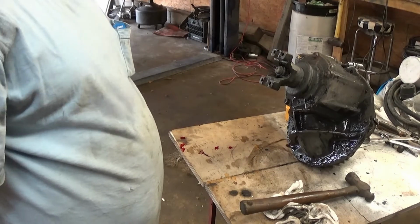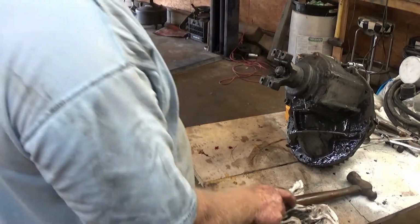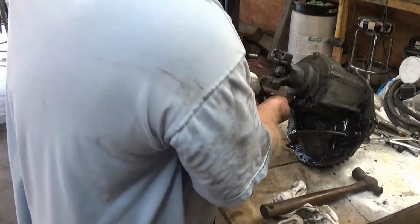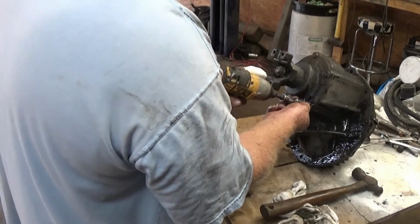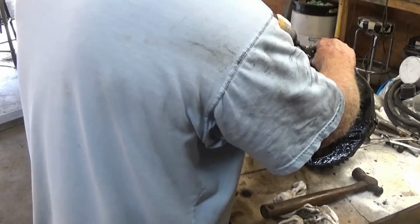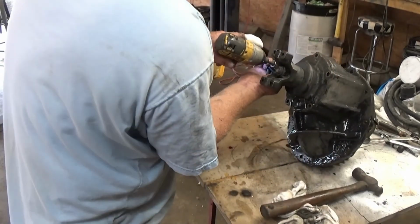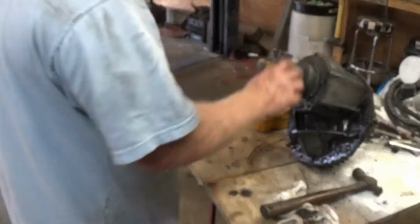Alright guys, I'm back. Split the end of my finger wide open. My wife says it needs 2 or 3 stitches, but it ain't happening. If I ain't bleeding, I ain't doing nothing about it. That's the way it worked for me. But anyway, it'll be fine.